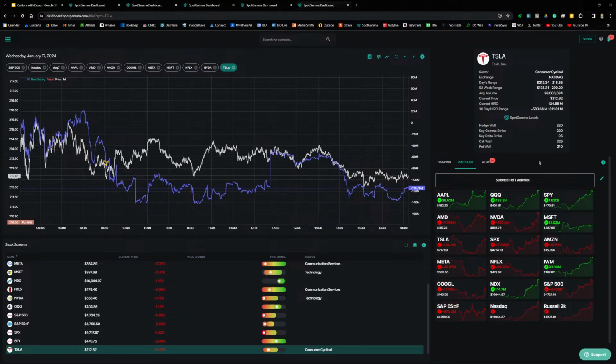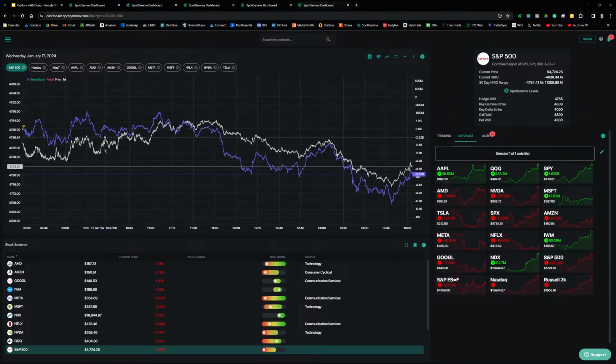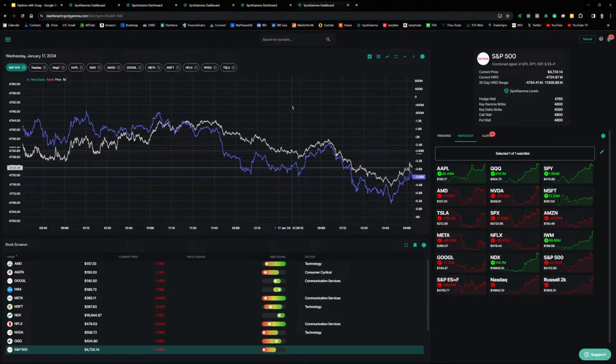All right, let's take a look at some setups now. First of all, I want to see what options traders have been doing today. So this is the HERO signal, Hedging Impact Real-Time Options. Everything that I've shown so far, other than Bookmap, has been based on static data. SpotGamma takes open interest data that's updated once a day, sometime overnight. They apply their proprietary algorithms to come up with the levels, the information that I've just shown that I use to develop my positional analysis and my thesis.